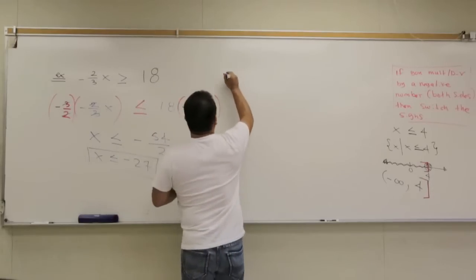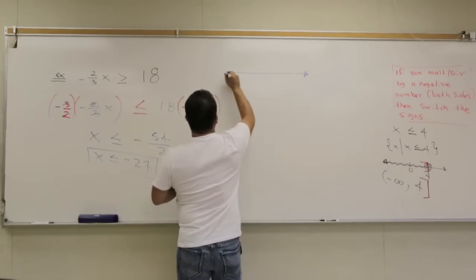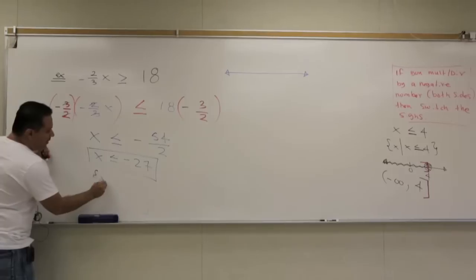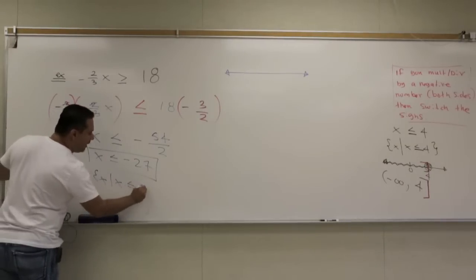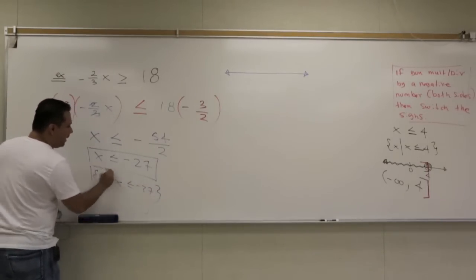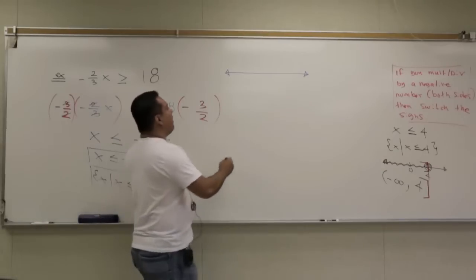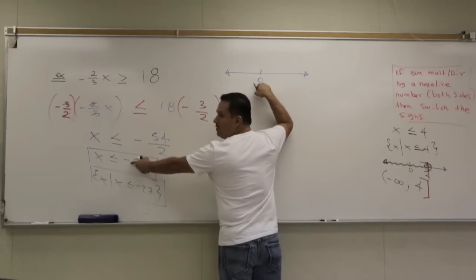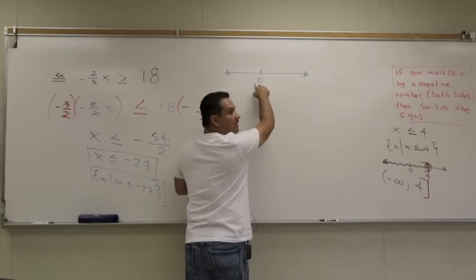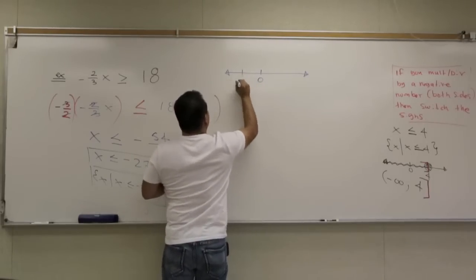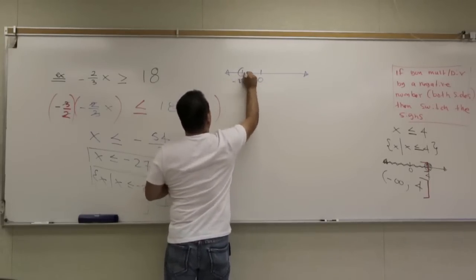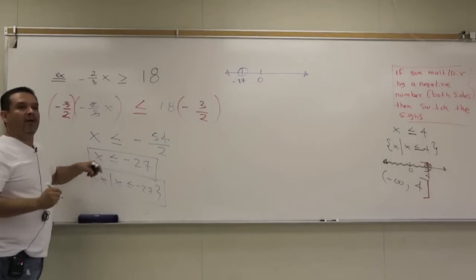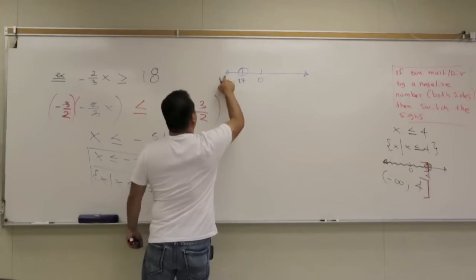So now, let's see what happens with this. If I had to describe this in terms of a set, it's the set of all x such that x is less than or equal to negative 27. Okay, and then now, let's graph this. 0 is in the center. Negative 27, the reference number, is where? It's negative, so that's to the right or the left? So we get negative 27. Open circle. Shade everything in what direction? To the left or to the right? To the left. Is that right?